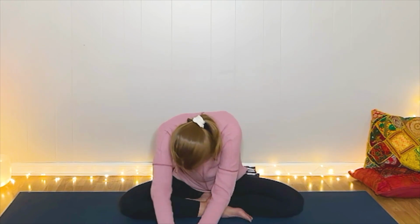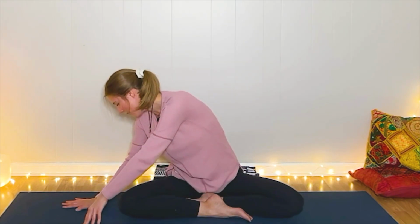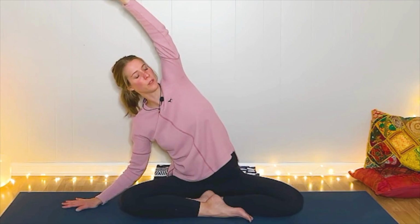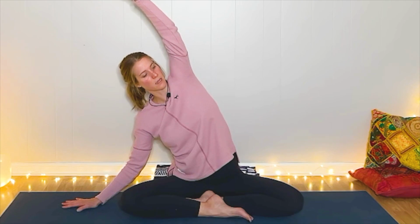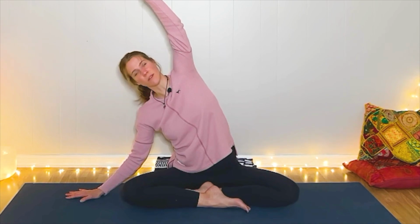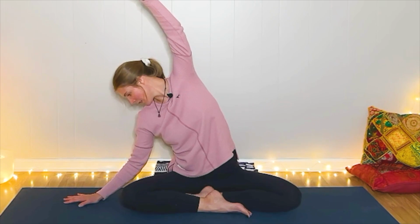And we'll walk our hands over to the right side of the body. The right hand will stay down and the left arm will peel open to the sky. Breathe in and up. And then as you exhale, reach over to the side. Try to keep your sits bones grounded here. And we'll take a few breaths to fan open the ribs, to stretch open through the side of the body. Your gaze can be wherever it's comfortable. You might even play around with the gaze and see what kind of neck movement feels good to you today.